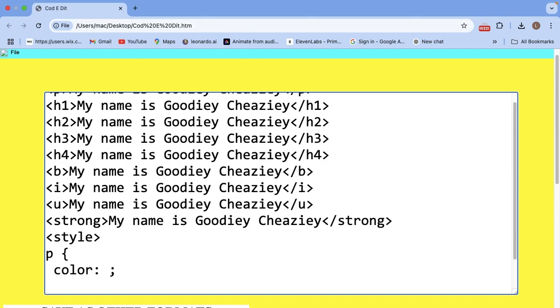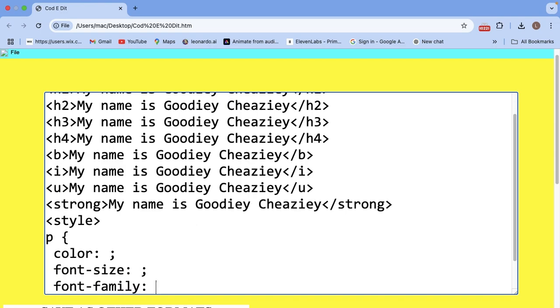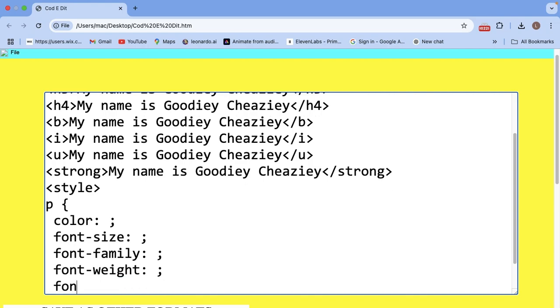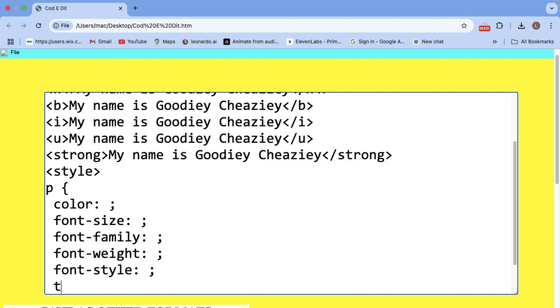And then there's font size, font family, font weight, font style, and last but not the least, text decoration. So for color, I'm gonna just put like a yellow here, and the font size shows the size of the text.